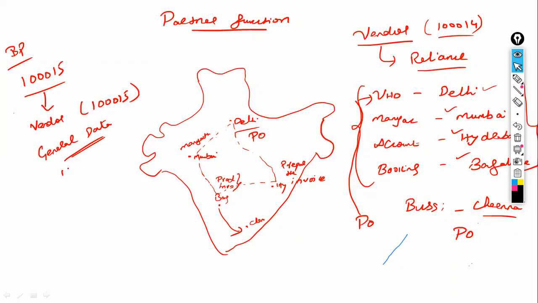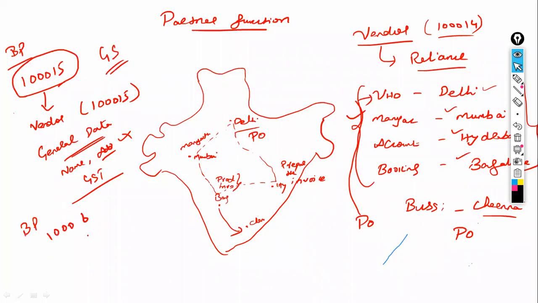In the general data, I'm going to maintain the same name, with a different address, GST number, and all this will be created, and this number will be generated. And this number will be assigned to your Mumbai location. That is your goods supplier. Again, you go to BP, you create another vendor. The same way you create the vendor, you go to general data, put a different address, and that will be defined as your invoicing party from where you're going to get the invoice.